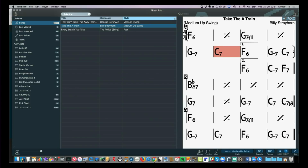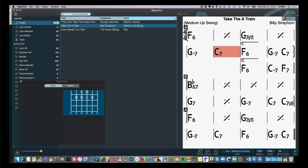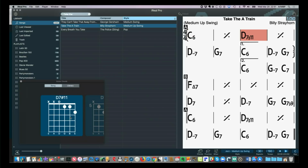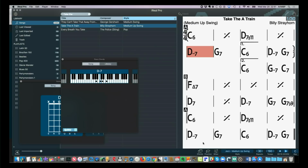Now here is also a nifty tool. These will give you, should you need them, some tips for guitar chords. As I'm going through this, it'll give you some options of guitar chords. Not sure how useful that actually is in the moment, because there's obviously a bunch of ways you can finger these. But if you need one option, there it is. Same with piano chords, right here. It tells you how to play some of these, and there are of course many versions and ways to do that, but it's a nice practice tool for starting out.